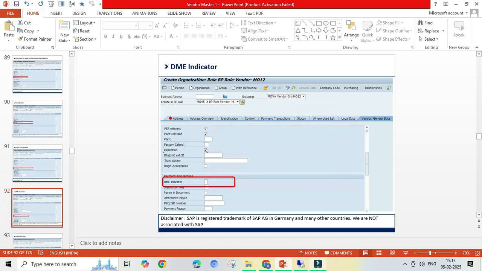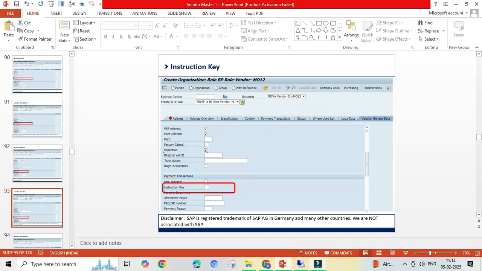So the next field, DME indicator. Report key for data medium exchange. DME is nothing but data medium exchange indicator. For foreign payments using a data medium exchange in Germany, this field controls whether the contents of the single data record are also included in the report to the Bundesbank when being made by the paying financial institutions. If no entry is made, the value will be determined from the DME entry for the house bank. Check the settings in customizing for the house bank by selecting the house bank there and check the reporting dates.